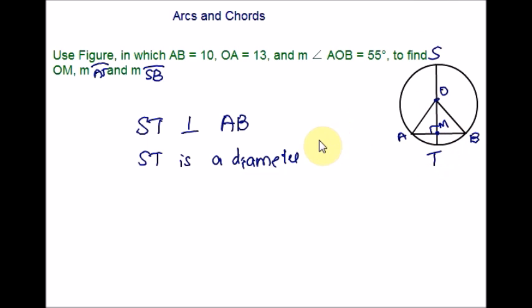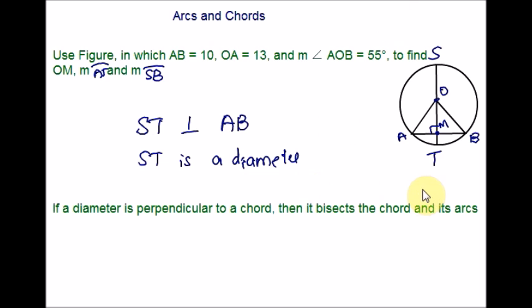For problems with theorem application in arcs and chords, you have to look at the given figure carefully. In case the given information is not clear in the question statement, you can look at the figure to take more information. Okay, let's see what theorem is applicable here. Hope you remember this theorem. If a diameter is perpendicular to a chord, then it bisects the chord and its arcs.